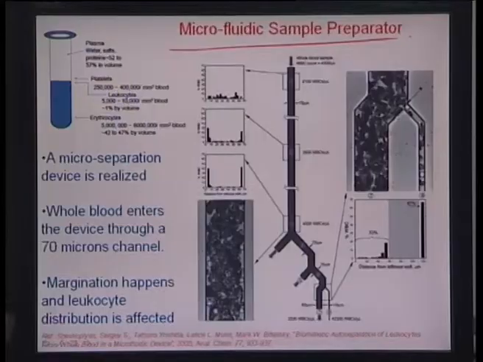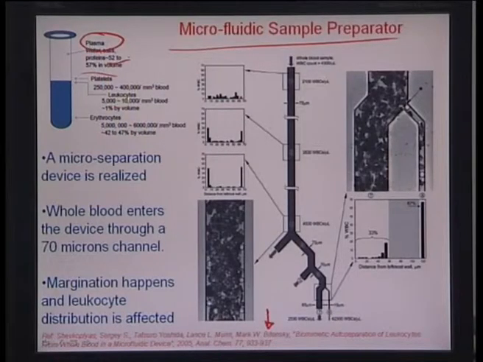Okay. Another interesting example of what microfluidics can do comes from this paper by Bitensky et al, where they talk about a biomimetic auto separation of leukocytes. Leukocytes, if you compare the sizes, are higher in diameter than the most abundant species inside human blood, that is red blood cells. Human blood contains plasma. Plasma is a bunch of ions present in solution. This is a liquid plasma, so you have different salts and water.